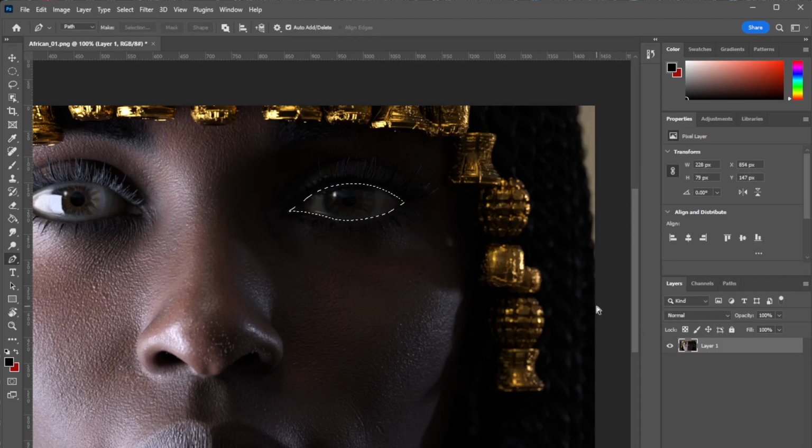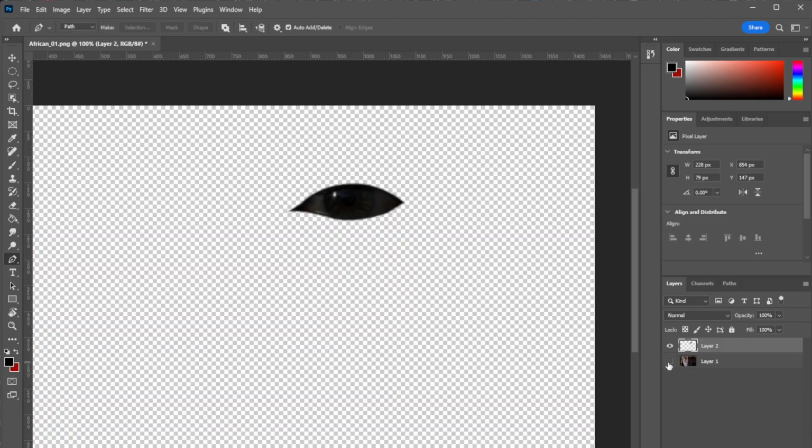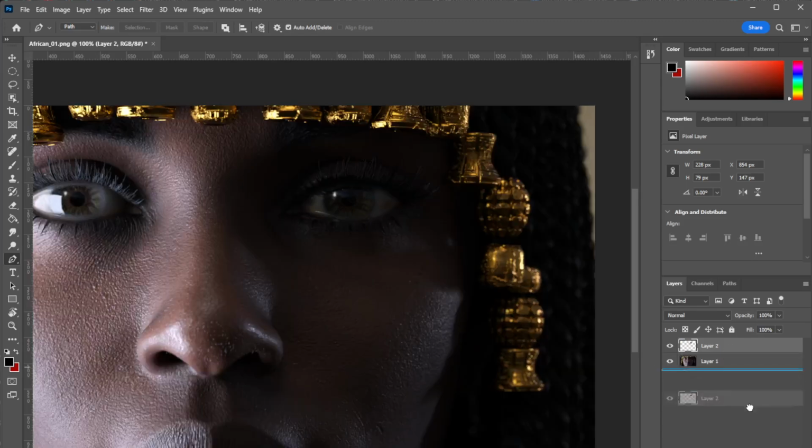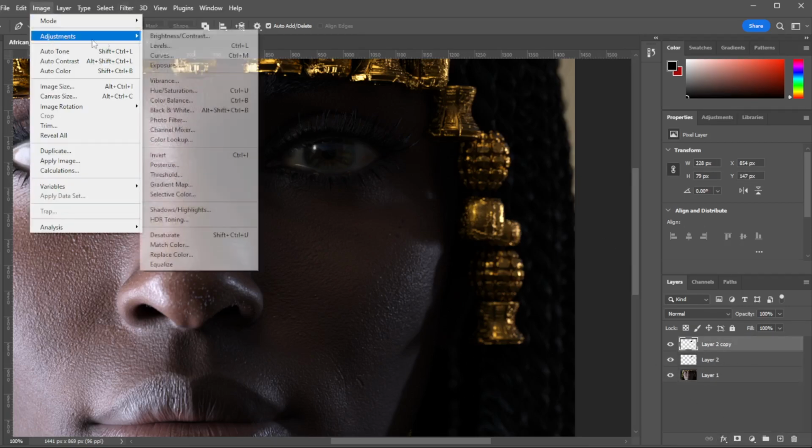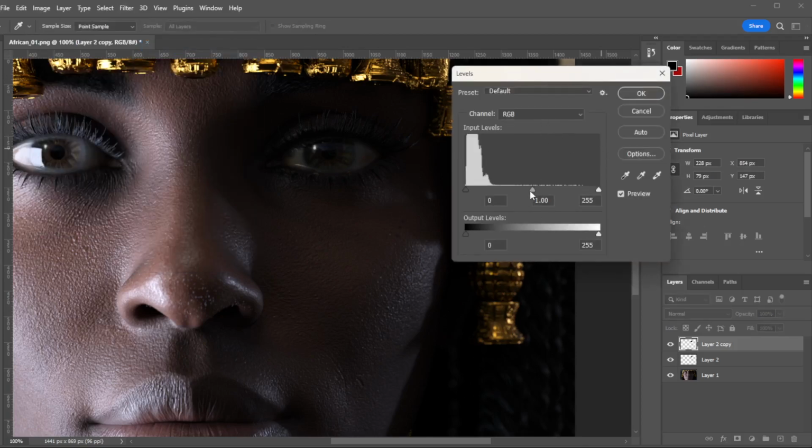Now I can say Control C, Control V, and it pastes that eye down there. You see that? Now I can duplicate it. Right, like I was saying, now you can duplicate the eye. Now you've got a couple of layers on this. Put this to the bottom so the eye's on the top. And then you can go to image levels and start bumping this eye up a little bit. See that? To make it kind of pop out, which is pretty cool.